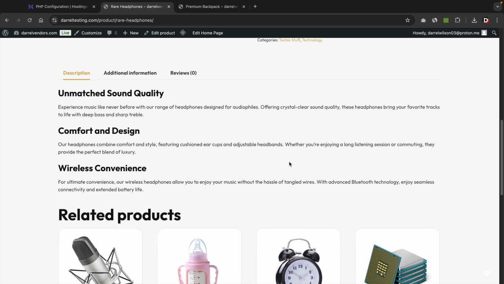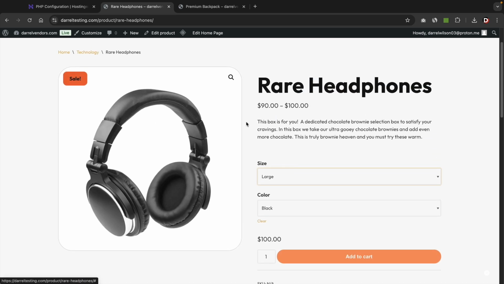This is probably one of the more confusing aspects of creating products, but I think many of your vendors probably want to create variable products. So you will need to show them how to create variable products when they create products on your store.